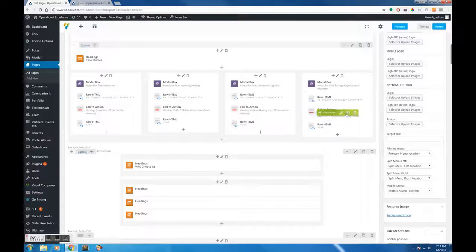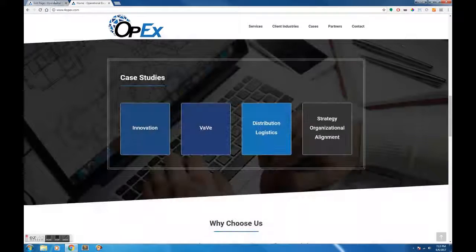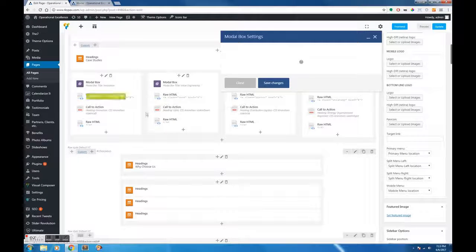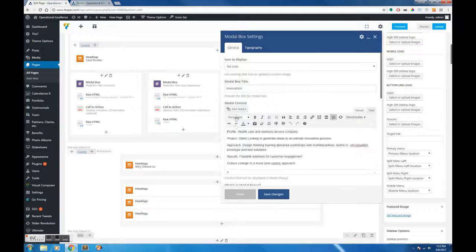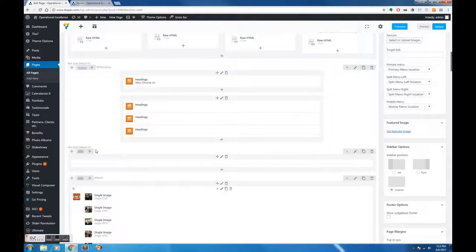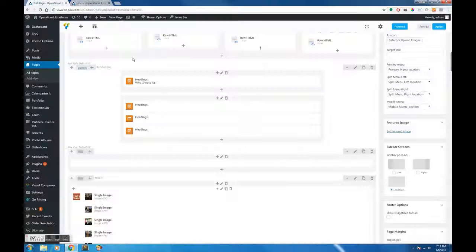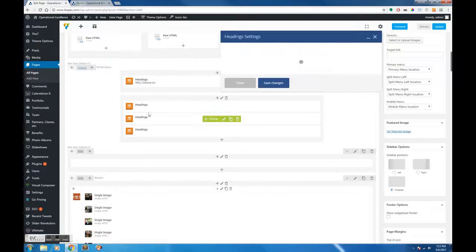The ones you'd want to change would be the call to action and the modal box. The modal box is what you see when it opens, so the modal box has all that information. Scrolling down is the Why Choose Us, which has these headings.